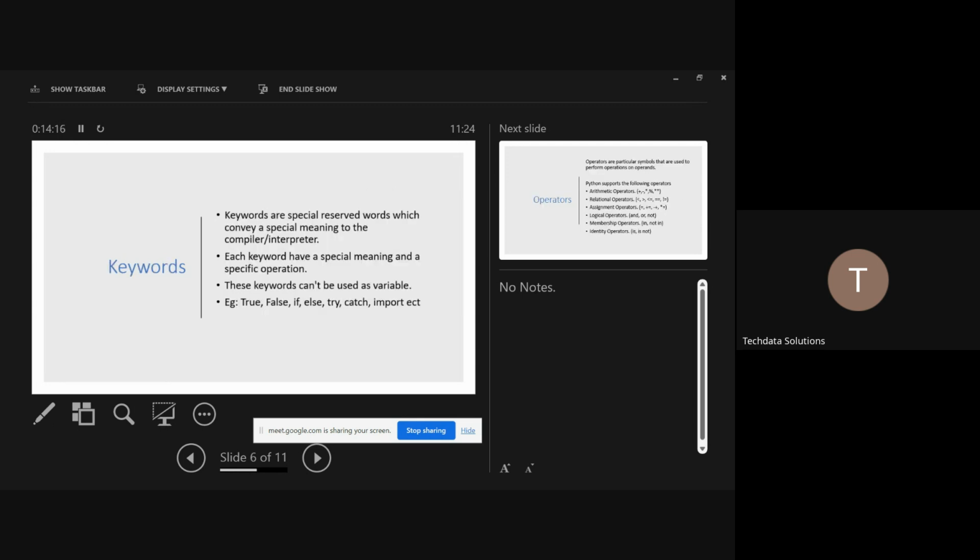Keywords. Now see, keywords are special reserved words which convey a special meaning to the compiler or interpreter. Keywords क्या है? They are special reserved words which are already predefined. So I'll take an example. Who is the finance minister of India?